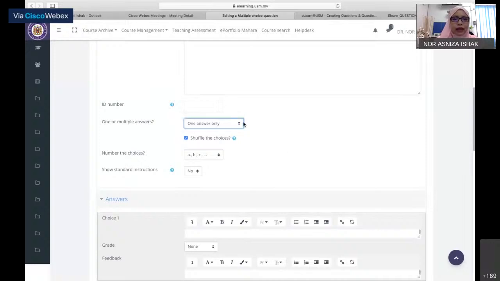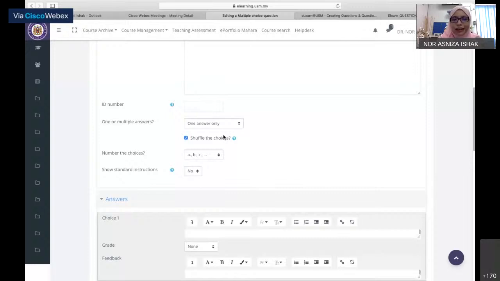Then you can see underneath this, shuffle the choices. So what does it mean by shuffle the choices? If enabled, the order of the answers is randomly shuffled for each attempt, provided that shuffle within question in the activity setting is also enabled. Not just that we shuffle the question, we also want to shuffle the choices as well.